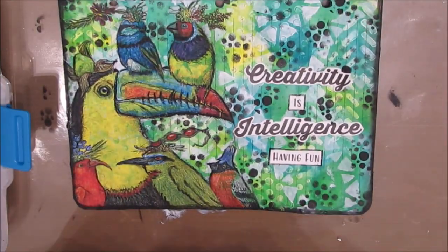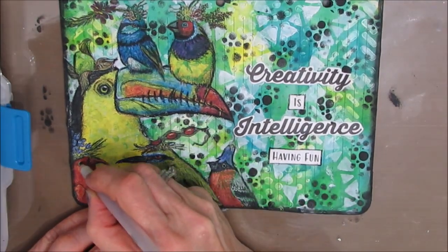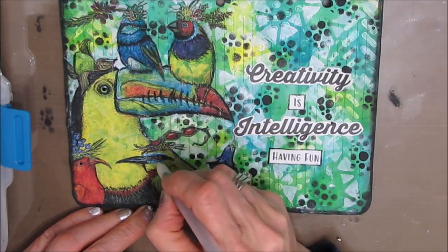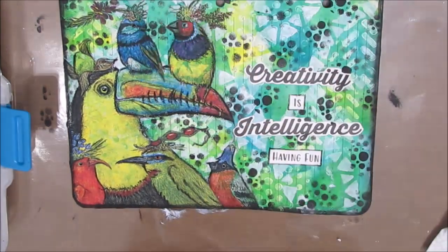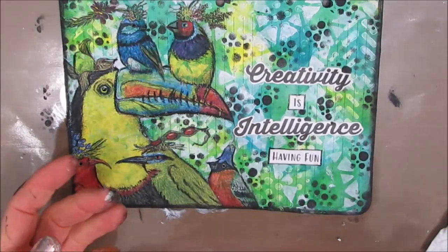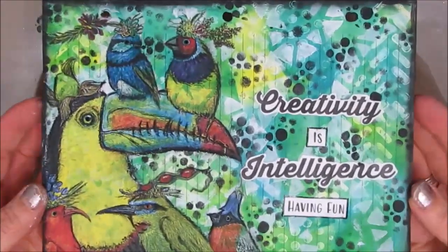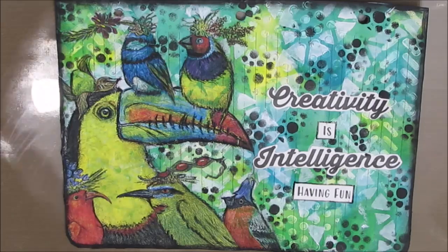I love how this page turned out. It's bothering me that intelligence is kind of not lined up perfectly. I'm dotting the eyes with the Sakura glaze pen because it will be shiny and glossy, and I think that's just going to add another little detail. Loving the page. I hope you love it too.